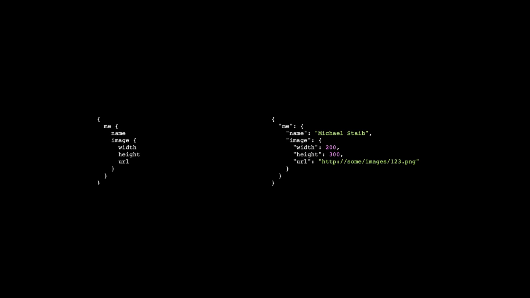But as our use cases change or we are building out other components, we can just change the request to fit our needs. For instance, we now need to also get the profile picture of our currently logged in user. And again, if we change our request and send it back to the server, we get what we expected, what we asked for. So our request and response again closely align.